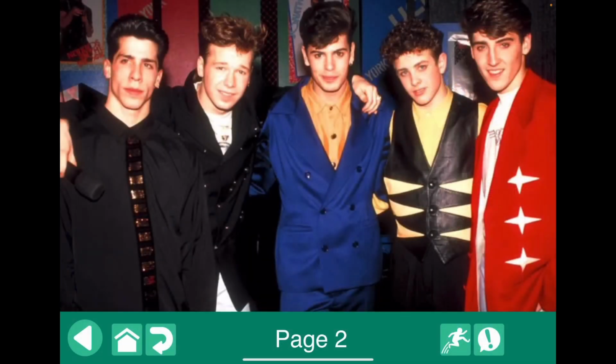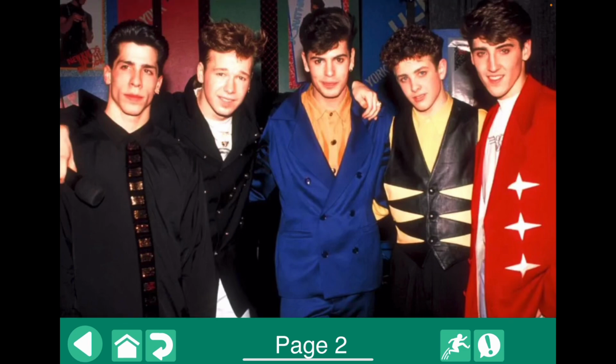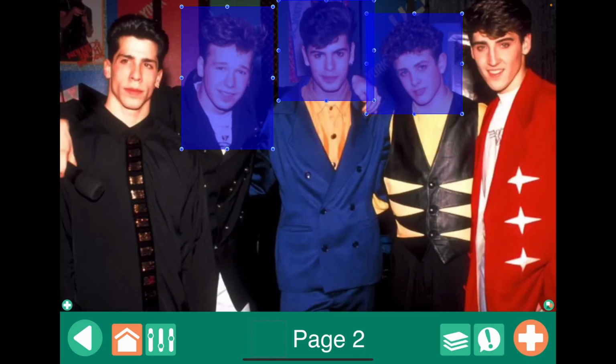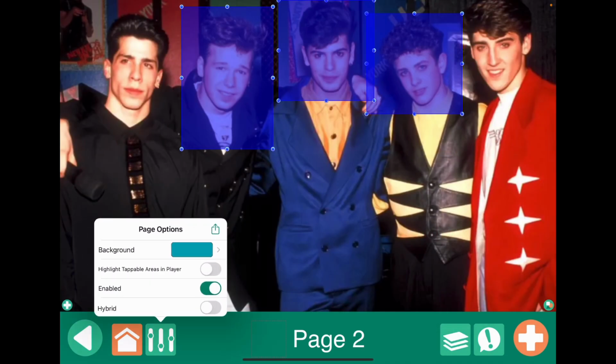If I want to have my hotspots highlighted so the student can see where they're expected to touch, I can do that within the page editor. I'm going to jump to page 2. I'm going to go to my options, and I'm going to highlight the tappable area in the player.